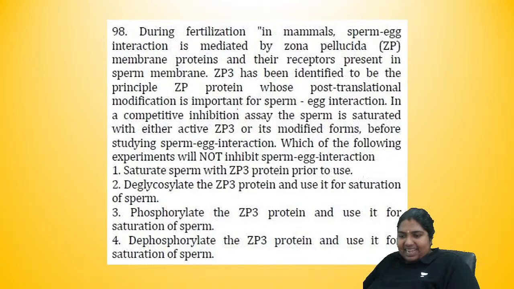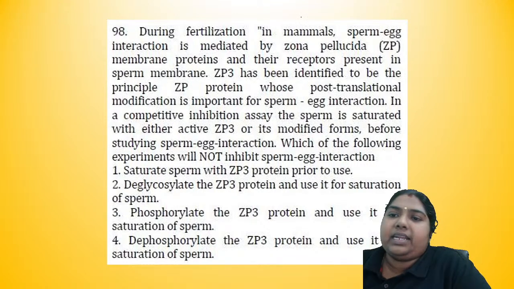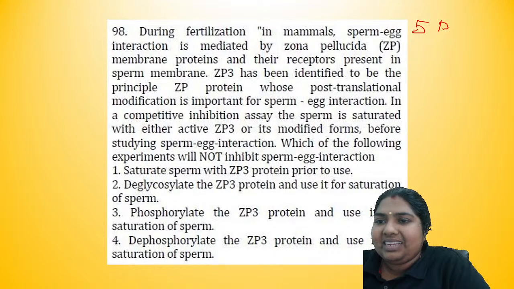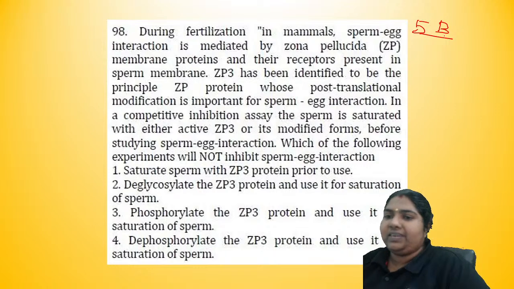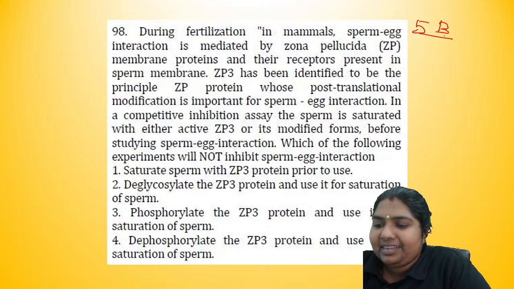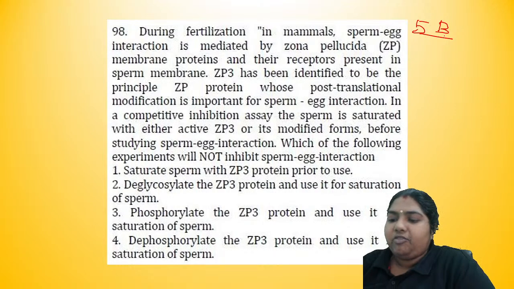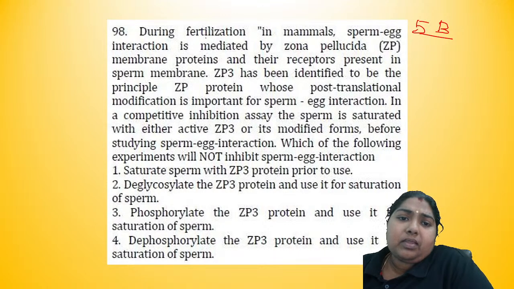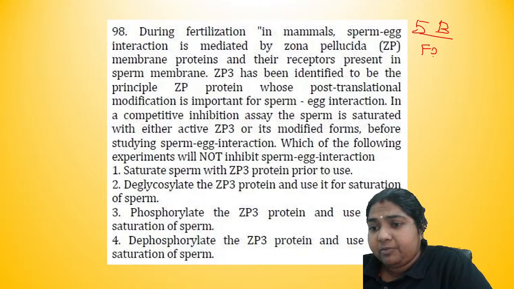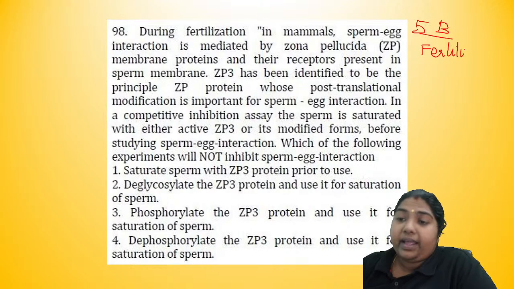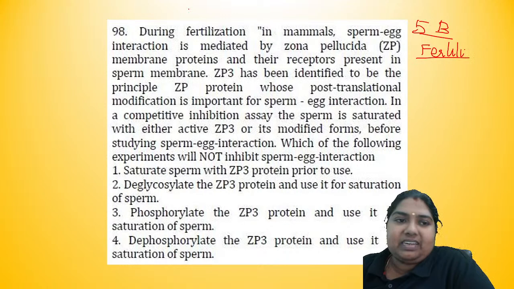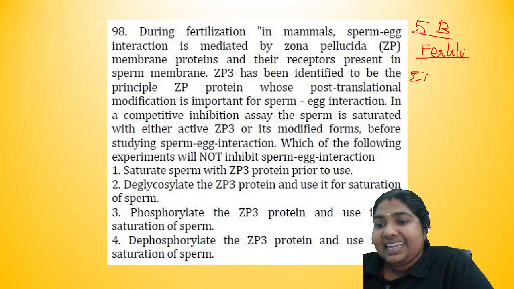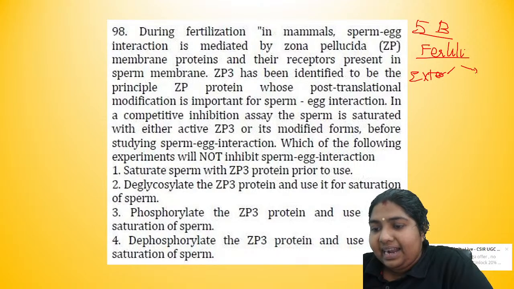Okay, so coming to the next concept, we are entering into 5B. Okay, so 5A is, that's all. Almost we have done with 5A. Okay, everybody. So shall we move towards 5B? Right? Okay. So see this. In 5B, usually questions will come from fertilization. Okay. So as far as fertilization is considered, there are two types. One is going to be the external fertilization, and the other is going to be this internal fertilization.